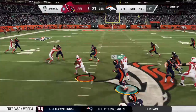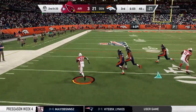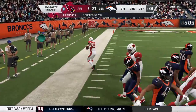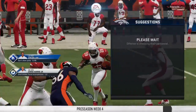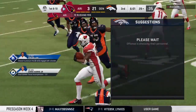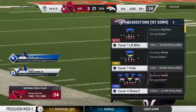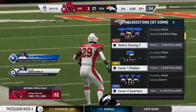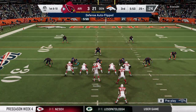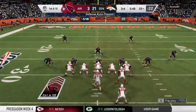On second down, this is Edmonds. They find some open field here. And he'll go down, but not before getting this inside the 30. 23 yards the pickup there. Some big plays in the passing game on this drive, and here's one out of the running game. So the passing game loosening things up. Now there's room to roam. Still in search of their first touchdown of the game, but they're on the move.